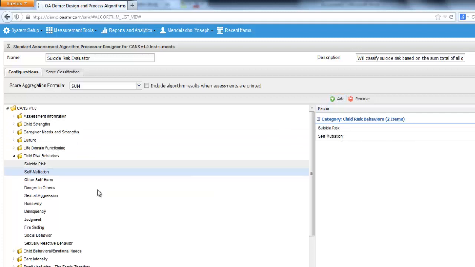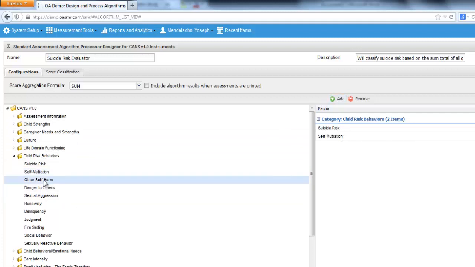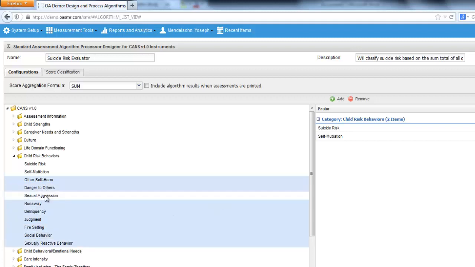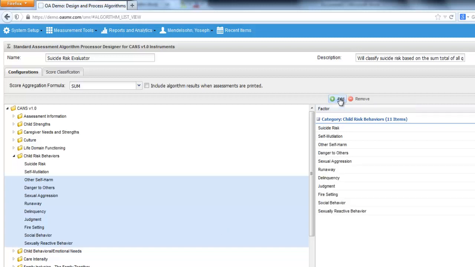See them appear here. Another trick is to hold down the Control button, or Mac equivalent, and click multiple ones. You can even deselect. As long as you keep the Control button held down, you can select and deselect. And now click on Add, and all of them appear together, like so.